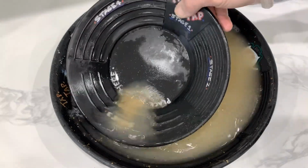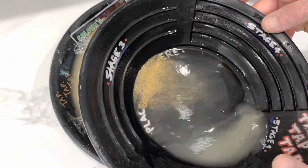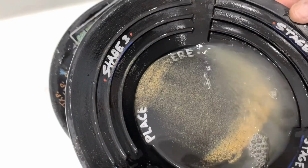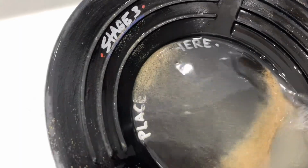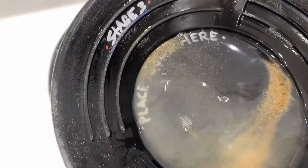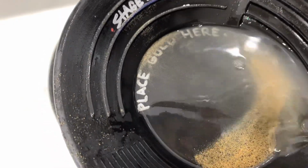All right, guys. So I'm not going to pan this whole entire under 40 mesh in front of you, but this is just to see if there is any fine gold in the first pan. And then I'll share the results at the end of panning. There was black sand in here, so I just don't know. And this material is very strange, very orangey stuff. I don't know, it looks very weird.